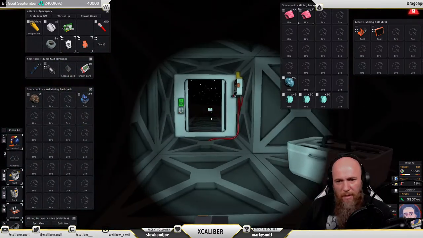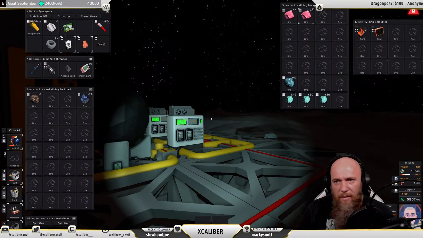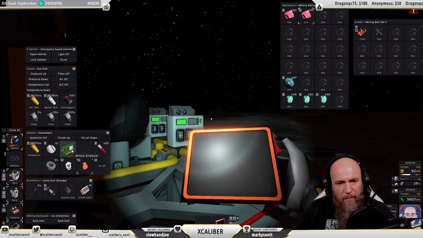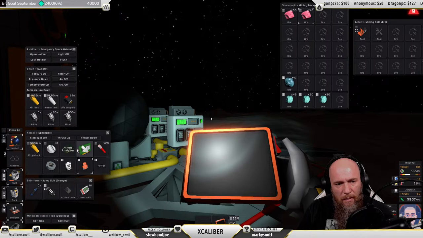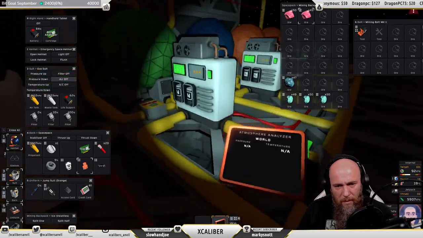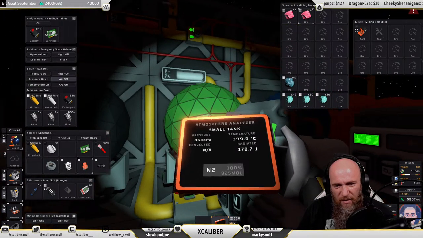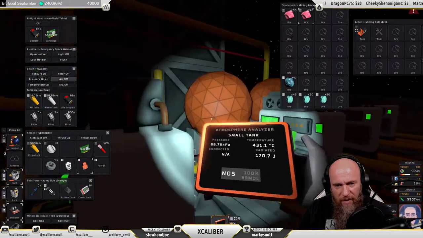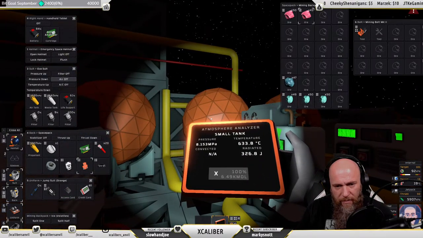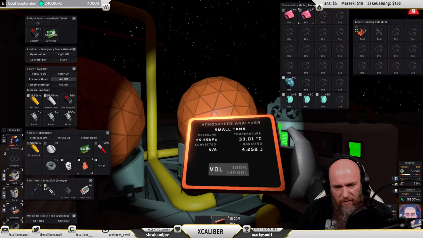We're so close! Alright, let's inspect the pipes over here. I'm actually pretty excited about that, too, seeing what filled up, what didn't fill up. Okay, so we got CO2, we got 12 megapascals, we got a little bit of nitrogen, a bit of oxygen, nitrous oxide. We've got a lot of pollutants, and we've got a little bit of volatile.